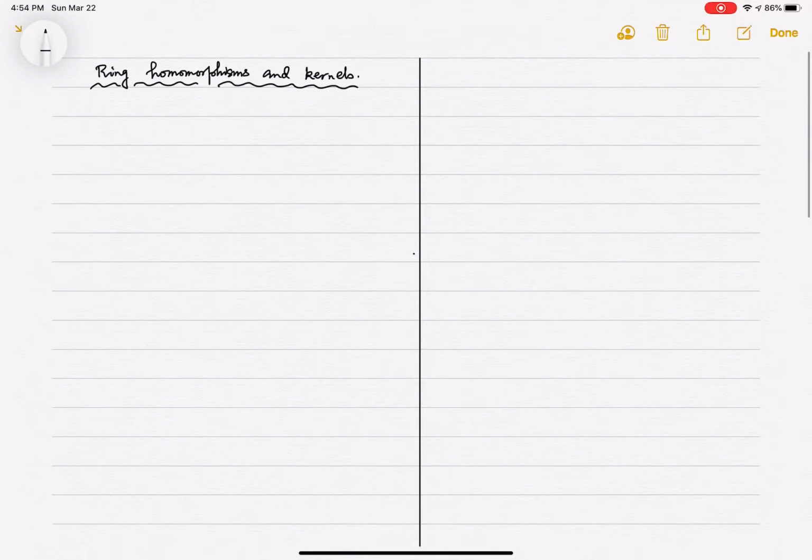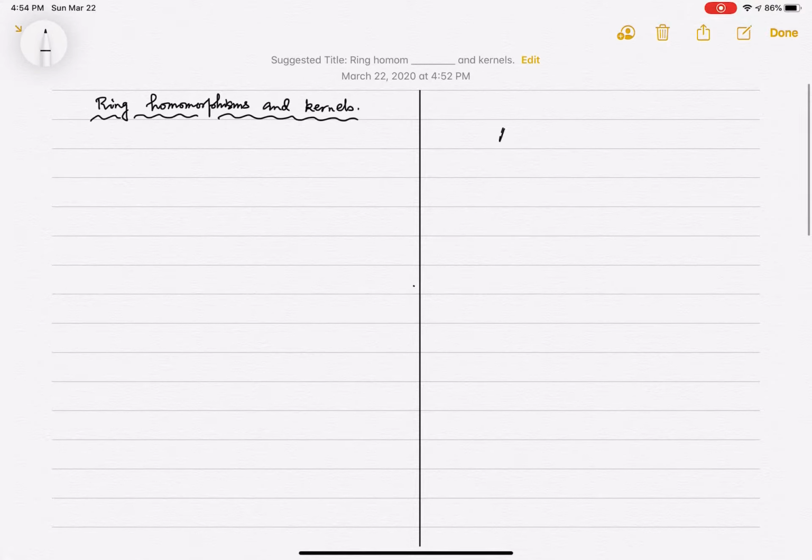I'll remind you, so we suppose we have three rings, A, B and C, and we are given two ring homomorphisms, a ring homomorphism from A to B called F, and a ring homomorphism from A to C called G. And the question that this theorem wants to address is, when is there a ring homomorphism from B to C called H, such that applying F and then applying H amounts to applying G. So going down right and then up right amounts to going straight right.